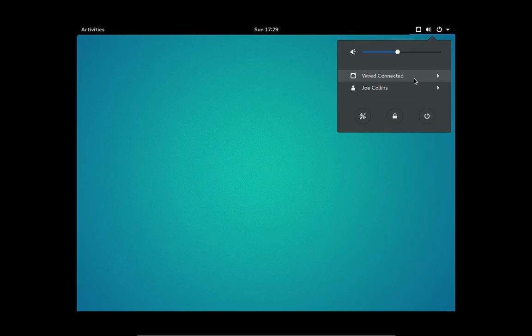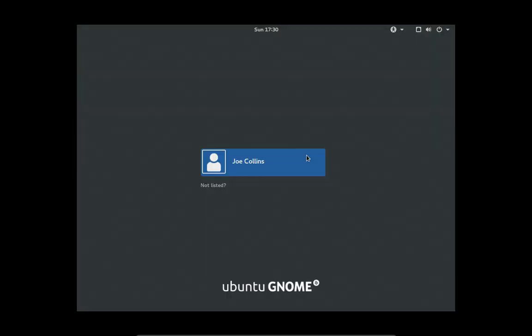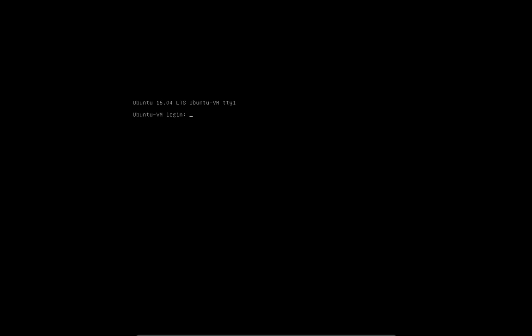All right, so now that we have verified that our desktop actually works and the installation was somewhat correct, we're going to go ahead and log out of the desktop because we really don't want to be there right now. Let's just log out. And then we're going to switch over to a TTY for the next part of this operation.